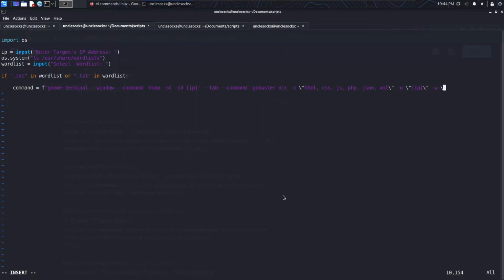Then the word list, so share wordlist, and then whatever our user entered. Right? And that one, /dev/null. So basically this is the command that we used or discussed earlier on gobuster. Then we're going to add another tab, another command, which is nikto, and the IP address.